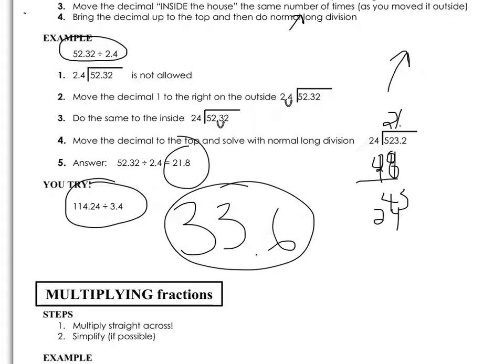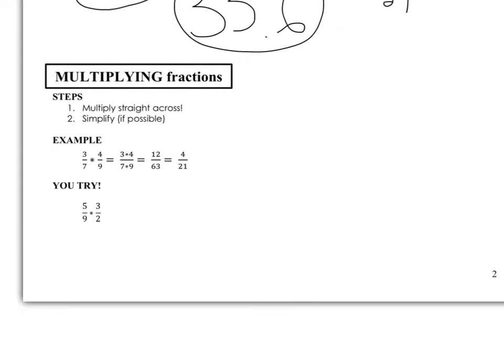So we're going to move now from decimals to fractions. We're going to now practice multiplying fractions. I think it gets a little easier from here, but I want to make sure everyone understands how to do this. Your example is that you multiply straight across. You have 3/7 times 4 over 9. So in case you're curious where we're at, we're right here. Okay? 3 over 7 times 4 over 9, you can see I multiplied straight across. I had one fraction bar now instead of 2. And it comes to 12 over 63.